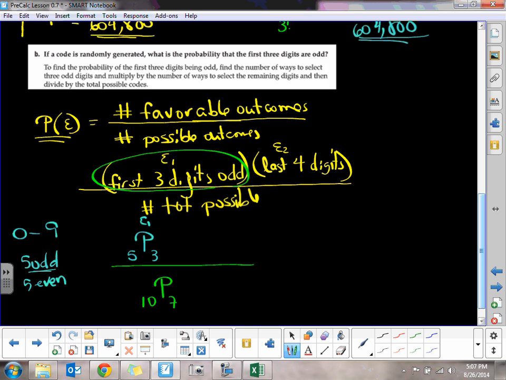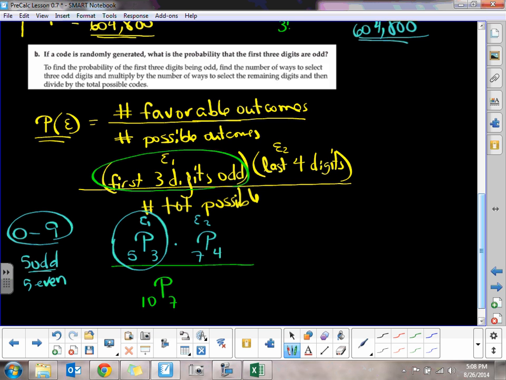Event 1 is going to guarantee that we have 3 odd digits in the first spot. Now, we also have a second event that has to happen, so this is event number 2. In event number 2, we want to make sure that we have 4 digits for our last spots. So it's a permutation: the order in which you place them makes a difference, and once you use them, you can't use them again. We've already used 3 digits. Of the 5 odds, we chose 3. We took 3 out of this sample space, and once you use them, you can't use them again. So if we take 3 objects out of the 10, there are only 7 objects left. And how many of those do we need? We need to come up with 4 more digits.